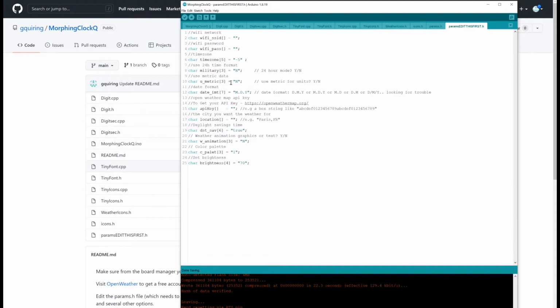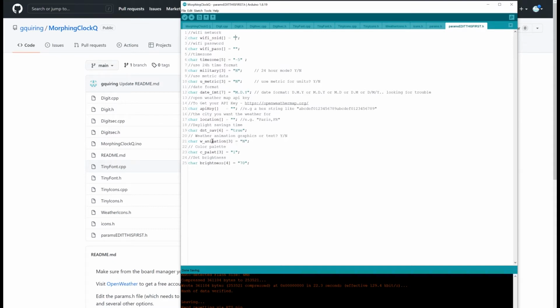There's a variety of other options here for your time zone, which you also have to go on the web and figure out where you are. So the NTP server, which gets the time from the atomic clock, will know where you are. Like I'm on the East Coast of the United States, so it's -5. But again, most of these options can be changed later on with the web interface.